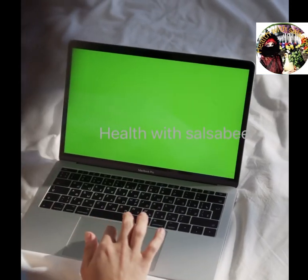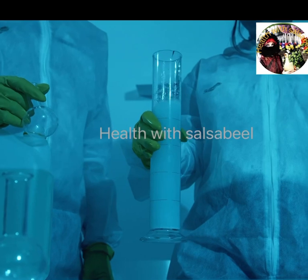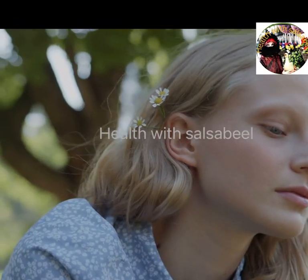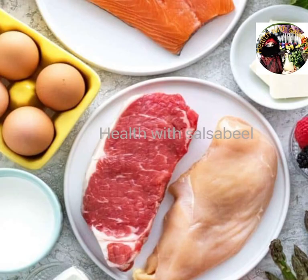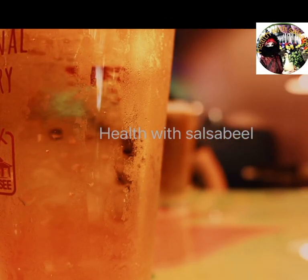Let's talk about bone broth. There isn't a lot of research on bone broth, but many people love it. If you have gut problems, arthritis, you might want to test it out to see how it works for you. Here is a question: how to make bone broth?